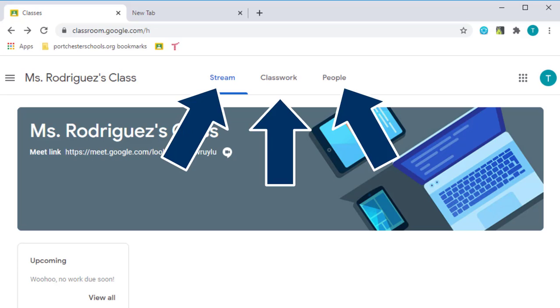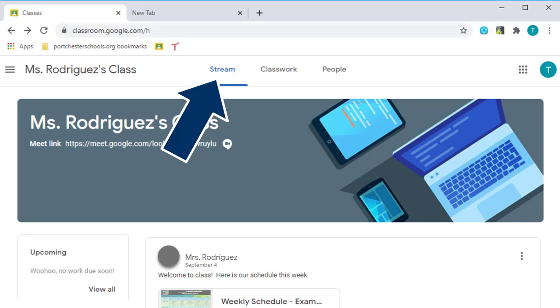The other thing to note in the top of Google Classroom here is that there are 3 sections of Google Classroom. The first one is the Stream, then there's the Classwork tab, and then there's the People tab. So just to provide a brief overview of this, the Stream is a great place where the teacher might post announcements or quick messages for the class. This is a great place to check first thing in the morning to see if there's anything new posted here, although most of the work will be in a different place in Google Classroom, but the Stream is a great place to start.